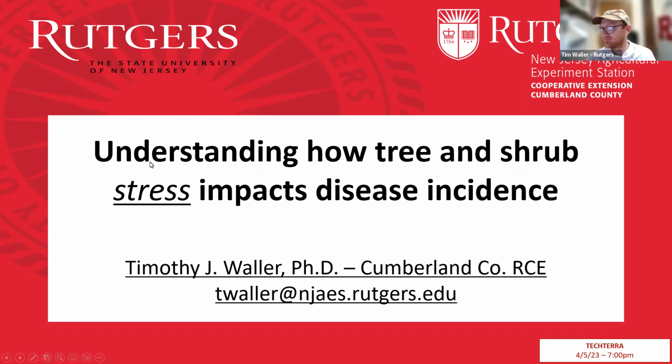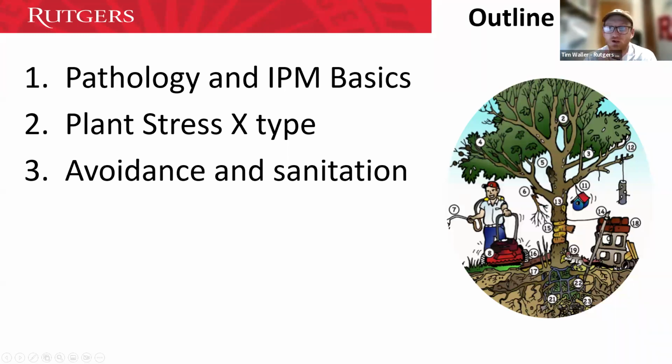A little outline for today: I'm going to give you a crash course in plant pathology and insect IPM, because it's central to this concept of continual, chronic stress on plants that ultimately leads to their demise. We're going to talk about types of plant stress, break that down into a couple of categories, and then look at overall avoidance. If we can navigate plant stress as well as keep diseases and insects out of our systems, that's a one-two punch, and we can have a lot of control.